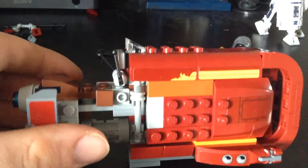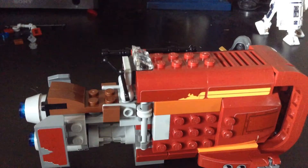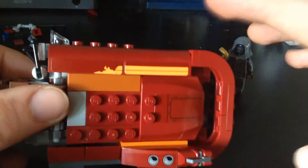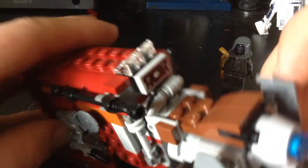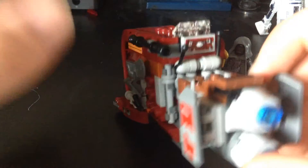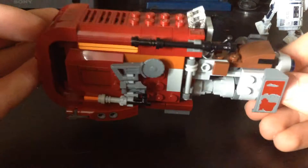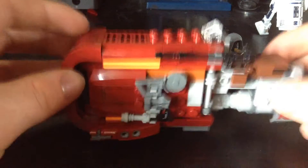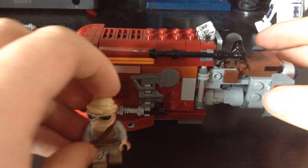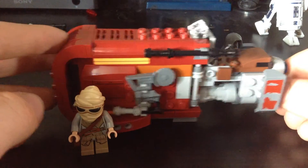I really like this. It comes with an awful lot of stickers, though — you wouldn't have seen that in the time-lapse because I did them afterwards, but there's an empty sticker sheet. I hate stickers, mainly because I can't put them on properly. Lots of stickers here — there, there, there, there — and the same around the other side, on the tail fin things and cockpit. They add detail, but I'm not a fan. It's a nice little model, and for $19.99 it is definitely worth it. It's actually surprisingly big — a bit out of scale, a bit bigger than it should be compared to a minifigure.